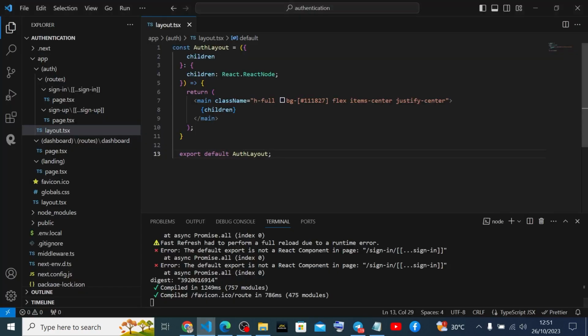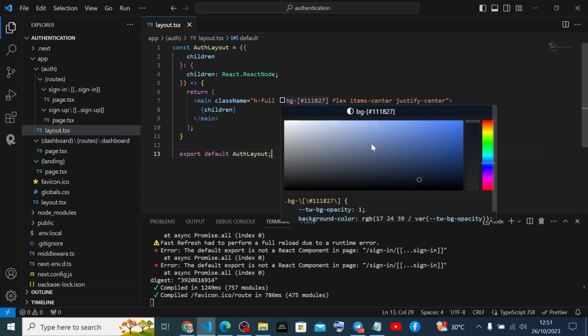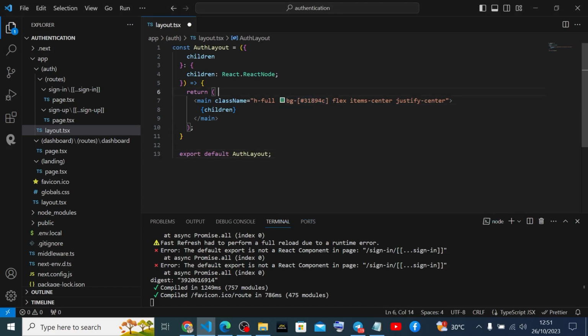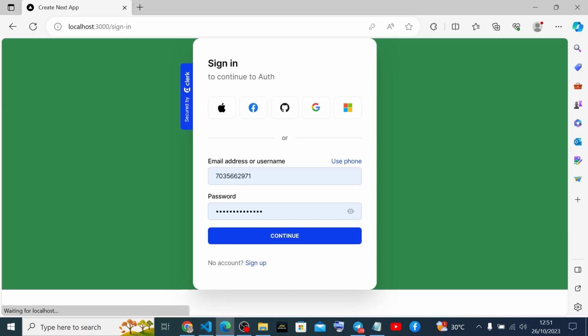And we also add a class name for the color. We gave it a black color. Let me change the color. You can change it to something like green. You can change it, it's your application. You save it, you go back, it should reflect. Can you see green? It's showing beautifully.